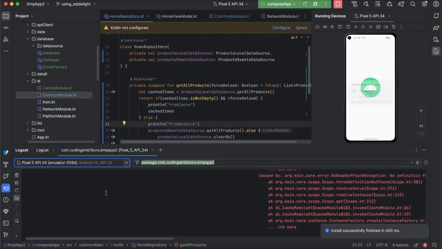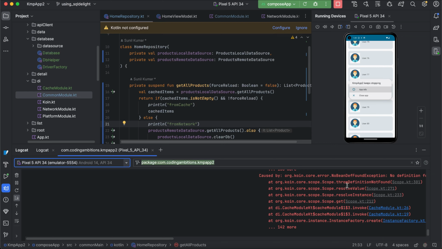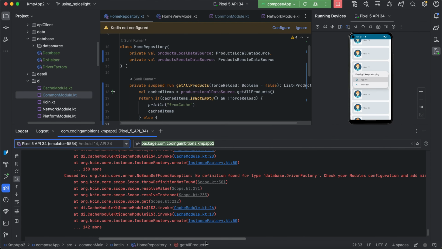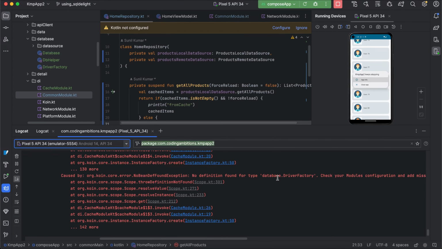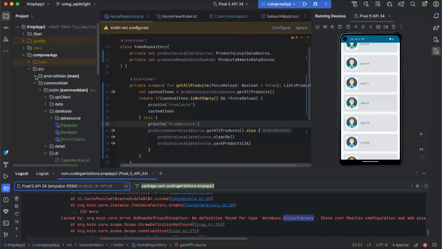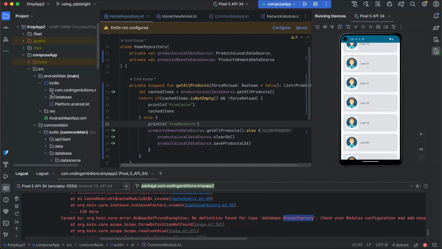So if you go and see in the logs, some dependency issue might be there. Let's check it. Database driver factory. Okay, so we need to make a few changes. We need to provide the database driver factory as well, so that we will be doing the app specific code.